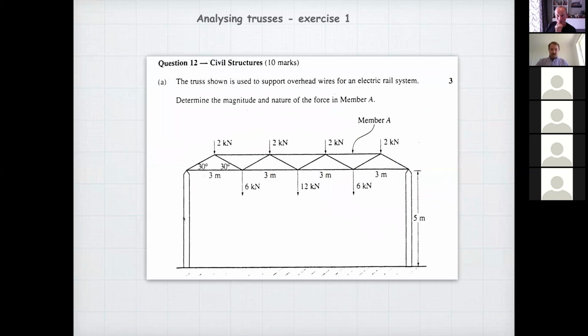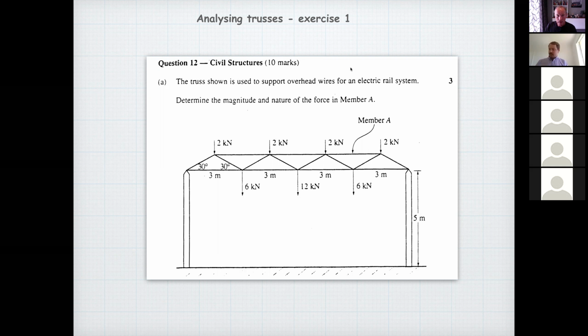Okay, now what I want to also show you on a truss is this. See those marks there? That indicates that it's not a difficult question. If it's 4 or 5 marks, it's going to be fairly involved. Now, what they're asking here is for the student to find the force in member A.